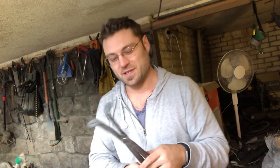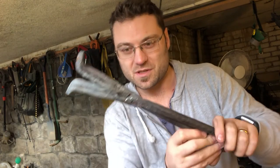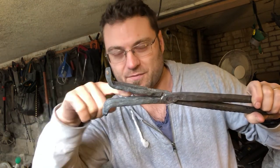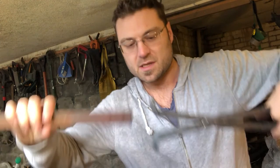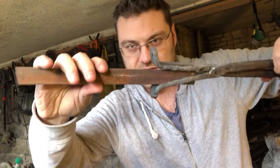Okay, so there's just been a little bit of time between the last cut that you would have seen and this one. I had to go and get some more fuel and that took a few days to do, so I'm up to here with the tongs. You can see that they're not flush yet, and you can see if you look that way that they're not sort of lined up yet to where they need to be so that I can actually get that steel in there. But you get the idea, this is the way that they're going. So I've just got to finish them off now so that I can get the right amount of stock in there and have it held the right way. So back to the fire and we'll finish it off.